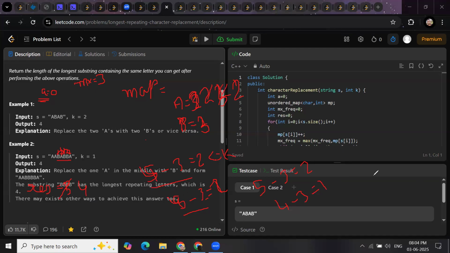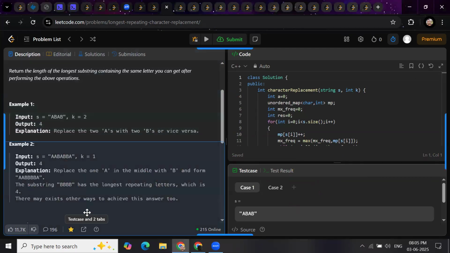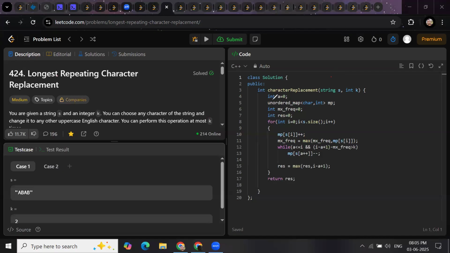So let's see the code. Here you can see that I have taken a pointer A, which is at 0, and taken a map, a max frequency variable and a result.